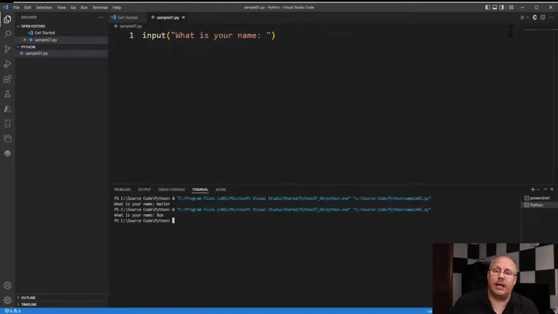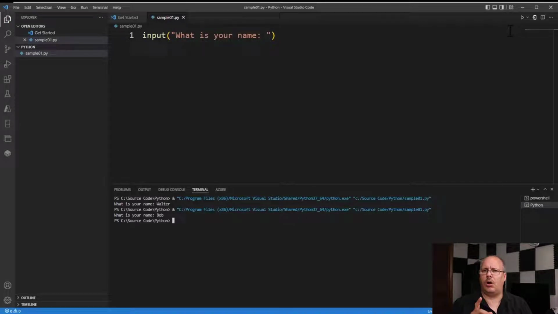So let's see, how can I collect that information? Well, in order to collect it, I need to use something called a variable. And a variable is like a little box that we can put things in, and we can store them for later use. Now, if you've ever had a move, maybe you moved to a dorm room, or you've changed houses or apartments, you know about moving boxes. And you got to put a name on a box, and that way you can reference what's inside the box. You know that, hey, if this says kitchen, you're going to expect things that belong in the kitchen, right? It's not going to be bed sheets. It's not going to be movies. It's going to be something for the kitchen.